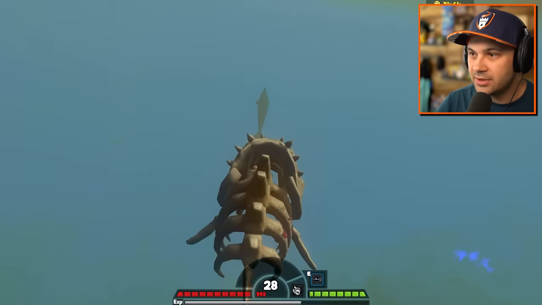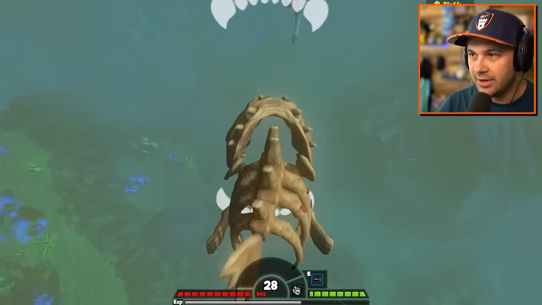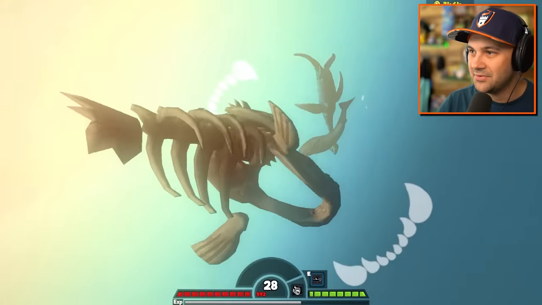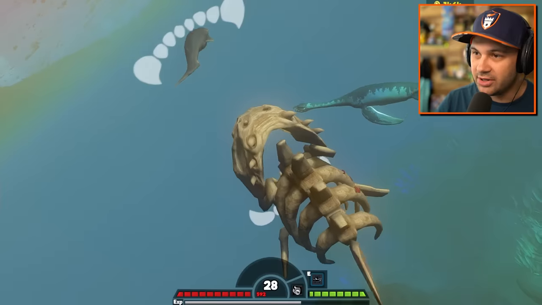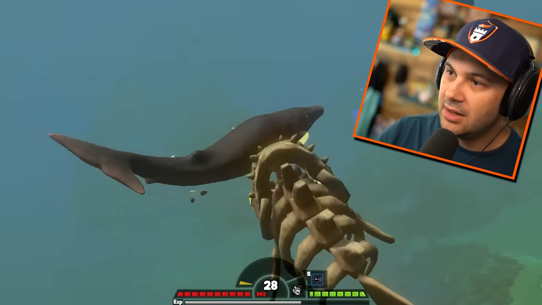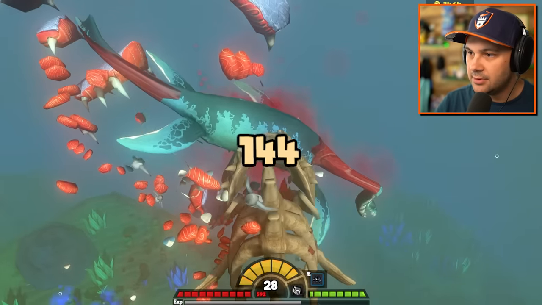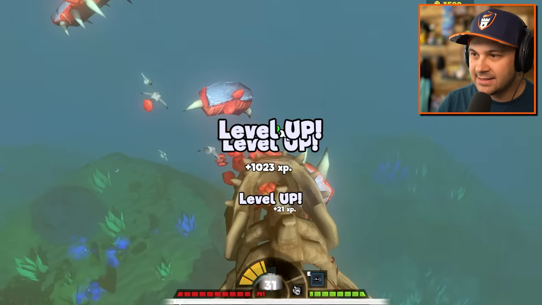I get it. Oh, there's a Styxosaurus over here too now. Okay, you know what? Forget the Dorudon. We're going after Mr. Styx. Well, missed him. Oh, it's a party. It's a party. It's officially party time. Don't eat my lunch. Stop it. It's not allowed. Okay. All right, that's a ton of XP.